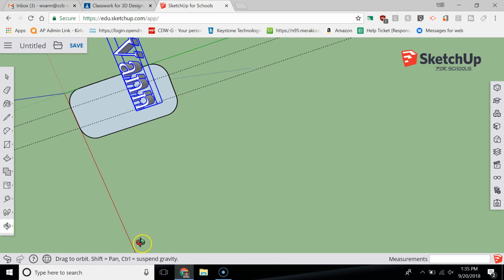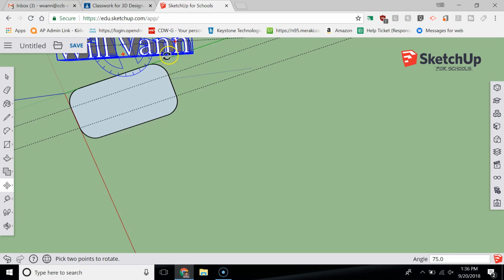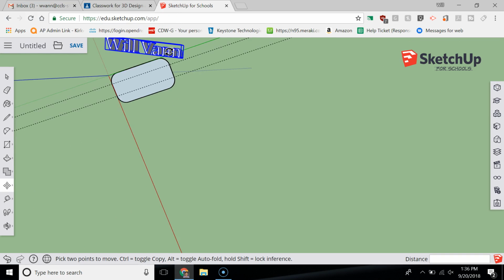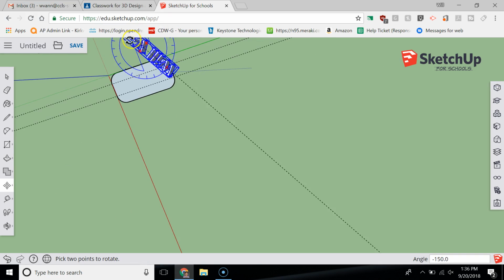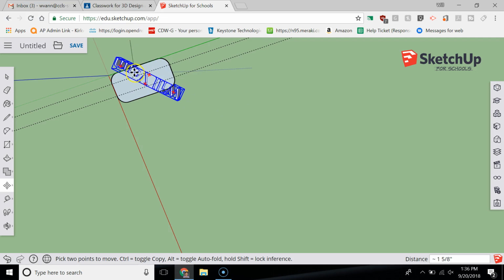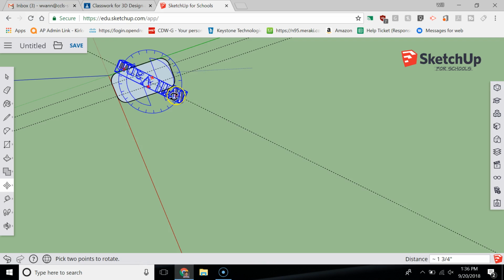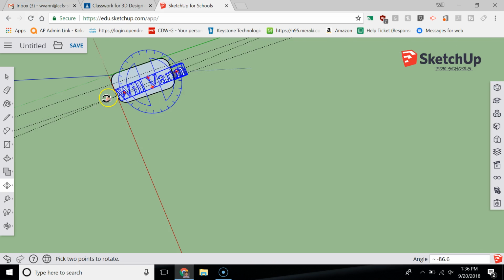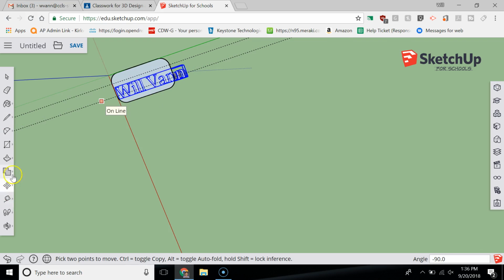I'm going to orbit tool up, and I need to rotate mine. Mine didn't place how I wanted it to. Again, that's okay. So remember, we can accomplish that by selecting our move tool. Little red dots there. Turn it how you need it to look. You might need to zoom in, zoom out, do whatever you need to accomplish your goal. Okay, and we'll flip that around. There we go. So now mine's on the green line, and I can scale it down to an appropriate size.